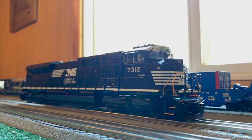All right, we've got power to the layout. Engine's on the track. Let's bring this one to life. Beautiful startup sequence. MTH is always good at that. I've never heard a bad one. Well, let's go take a look at the bell. Beautiful sounding electric bell on most of the modern engines. This is probably one of my favorite bells, just more than the air-powered ones.